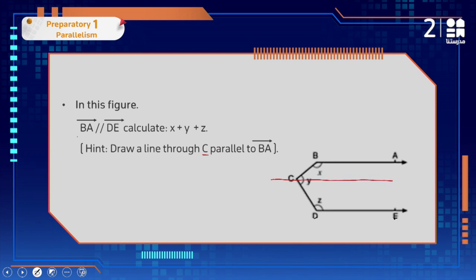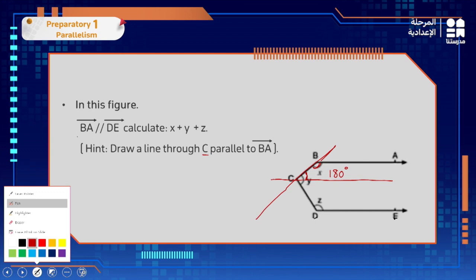Okay, so I'm going to start with x. Transversal, this one. What do you observe? This angle, which is x, is under the first ray, which is BA. And this angle, I'm going to make it with red, here it is above the parallel line. So they are interior angles. They are supplementary angles. So the sum of these two angles is 180.